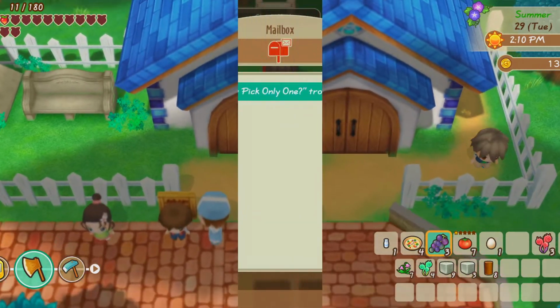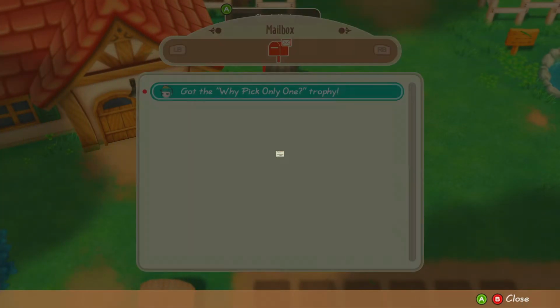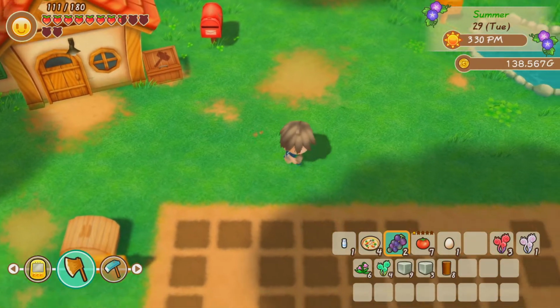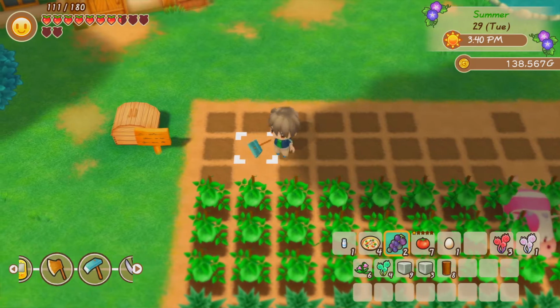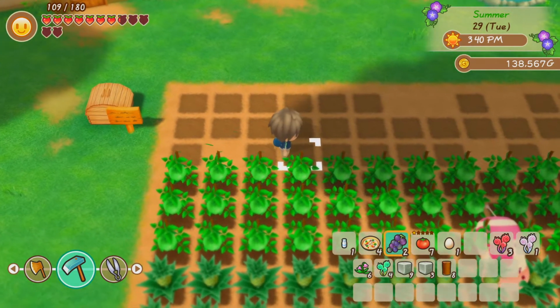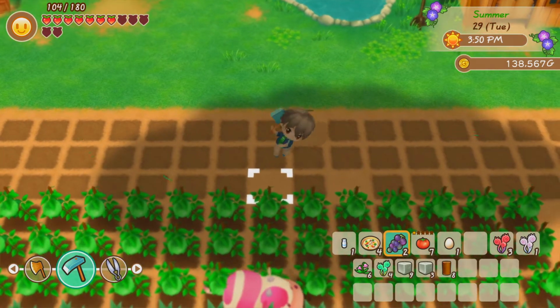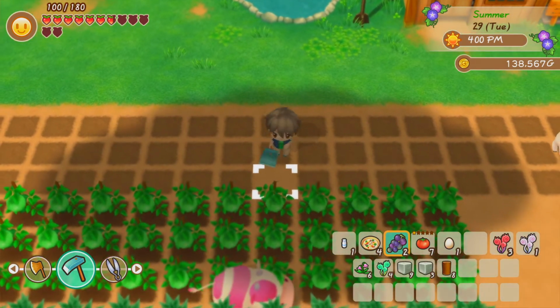Well, isn't that nice? Got the Why Pick Only One trophy? You earn this trophy for owning at least... Oh, that's right. So yeah, if you own at least one of every type of livestock, you get an in-game achievement for that.